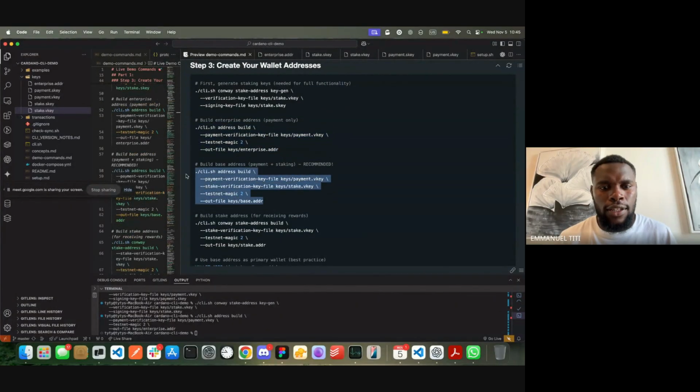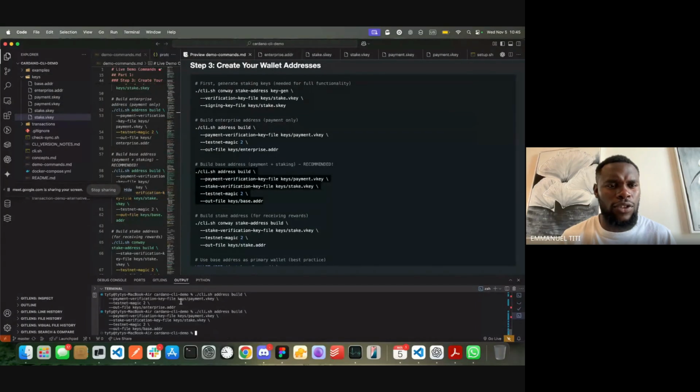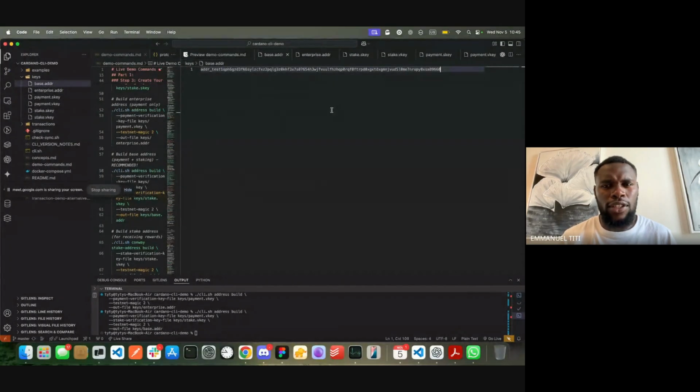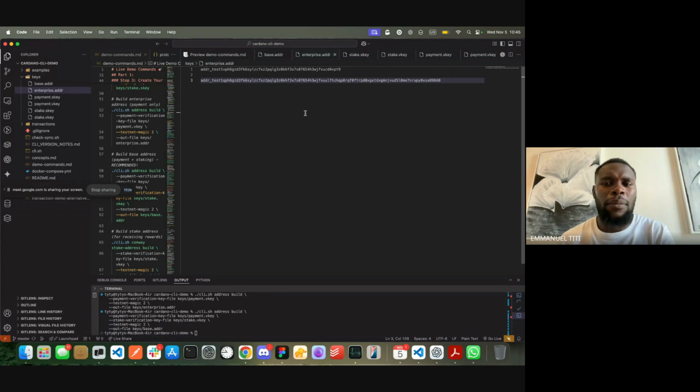So now we can generate the base address. This is what you'll typically find in your wallet address. It's much longer than the payment key. That's one of the differences you'd notice. As you can see, it's longer than if we were to put them next to each other. It's a bit longer because it contains two things. It contains the stake address and the payment address. So this contains everything, information about your stake, your staking credentials, and your payment credentials. That's why it's longer than the payment key.